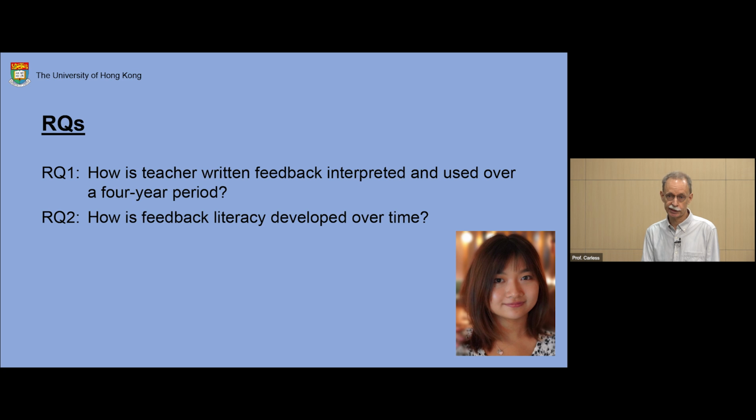The sources of data for the research were all the teacher-written comments over a 4-year undergraduate program, how Stephanie and I interpreted these feedback comments, how we developed action plans together, and how Stephanie implemented these action plans. And Stephanie collected a reflective journal comprising about 10,000 words over the 4-year period, trying to gauge her emotions, her actions, her feelings, and her thoughts about feedback and feedback literacy.